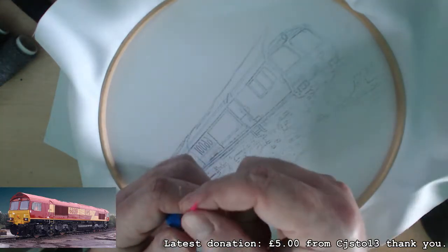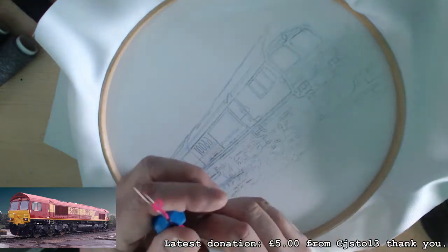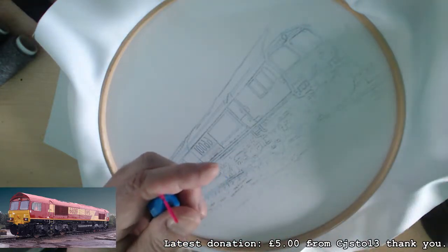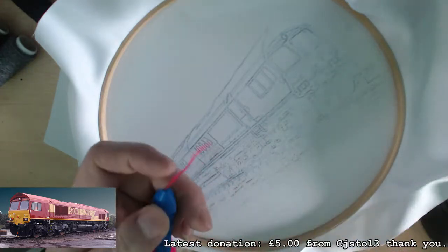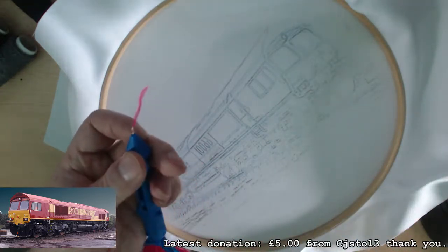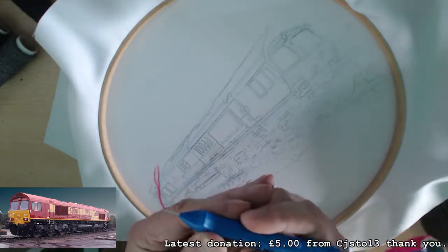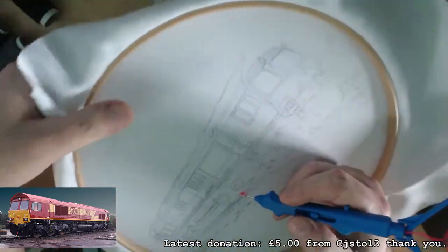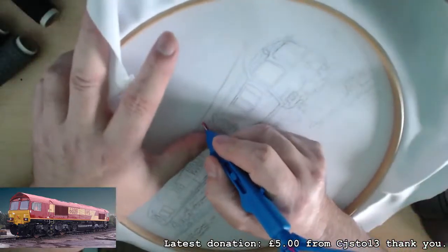Okay, so threading's a bit fiddly, as it almost is with any kind of needle. So we're to thread it down the length of the tool, and then we thread it through the very tip of the needle. Okay, so we'll have another go at doing this.